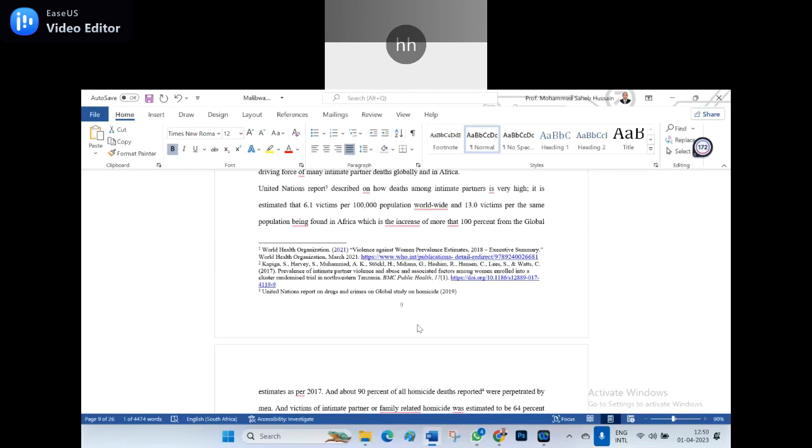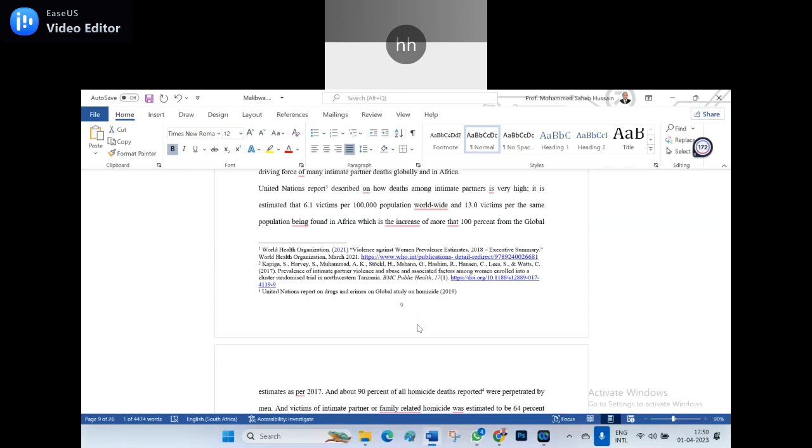And in the same way, Kapiga, S., Harvey, Muhammad, you wrote public health again, and the HTTP; again within parenthesis you write accessed on date, month and year. Then close the bracket, then you put the full stop. Because I did not see the full stop in your footnote. Did you put the full stop in the footnote?